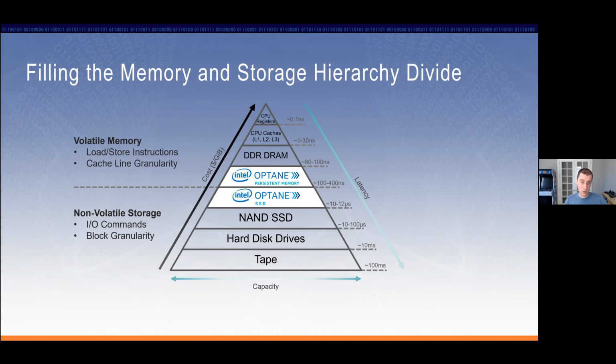Persistent memory is installed on the same memory bus as our DDR memory, so the CPU has immediate access to it. It's also byte addressable like DDR, meaning that the CPU only needs to read and write the amount of data that an application needs. It doesn't need to do these block IOs where we read an entire 4K block into memory just to modify a byte, and then we have to write the entire 4K block back again.